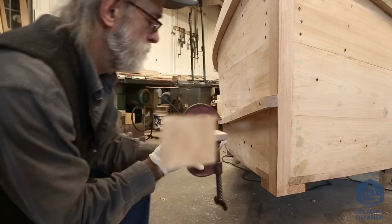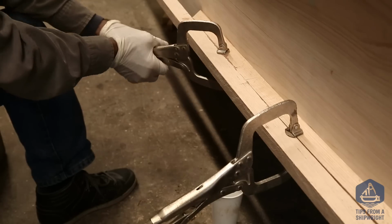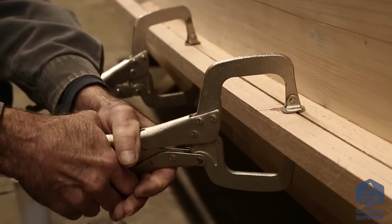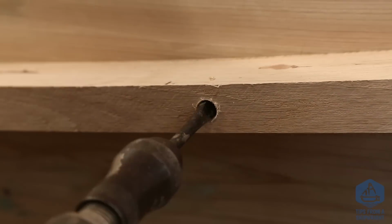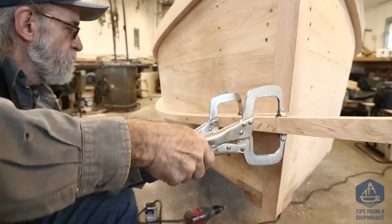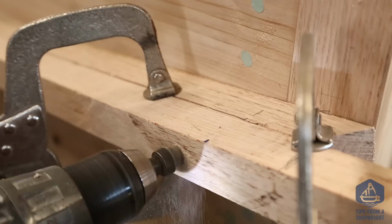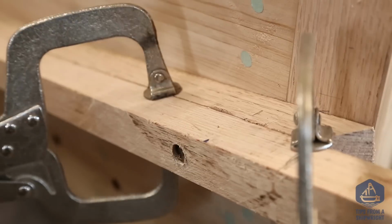So now I'm going to push it in up forward and apply the clamps, one in the middle, and we're going to keep moving those clamps forward as we go and screwing it up tight, and then unsnap a clamp, move it up forward some more, put another screw, and just work our way all the way forward until we're done. And you can also grab the clamp and hold it nice and tight and wiggle it up and down, and that kind of makes that bedding compound squeeze out of there a little bit, so it doesn't rely on the screw quite so much to squeeze it up.